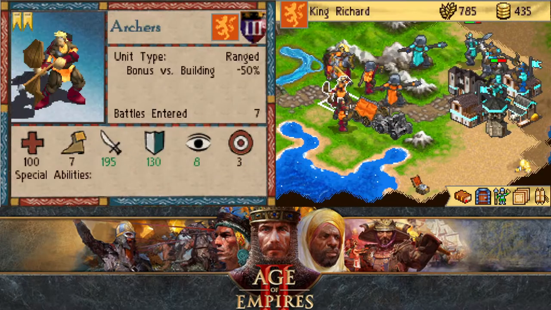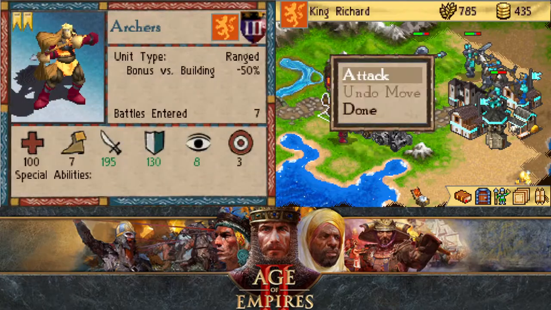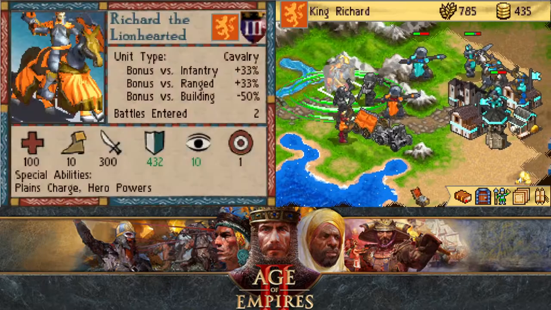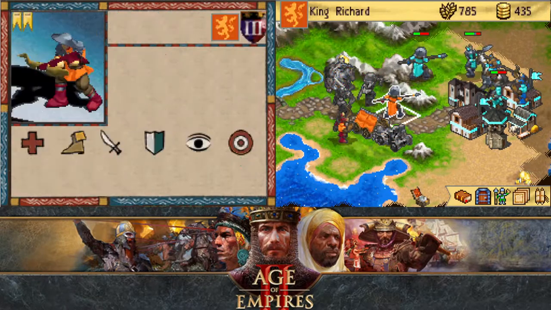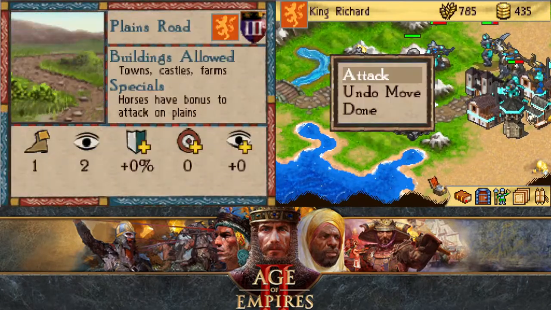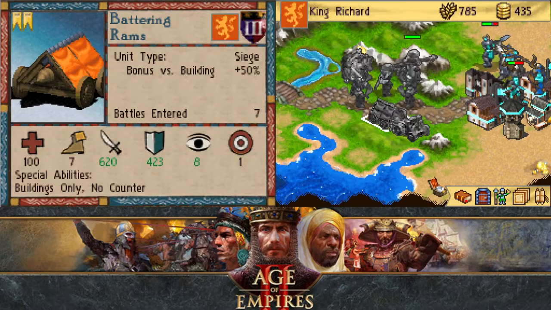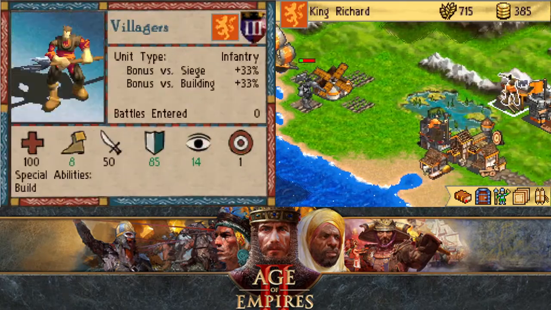Let's start taking down those arbalists. Pikes. They're dangerous. Oh, I should have buffed. Should have buffed. That one's on me. It's my bad. Not doing that. Sit back. Build the farm.